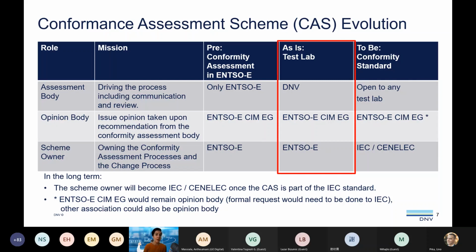Of course, in that case, the ENTSO-E CIM expert group would have to make a formal request to the IEC to remain the opinion body, or whoever is the association being the opinion body. So this could be EUDSO or the UCA user group in that case.